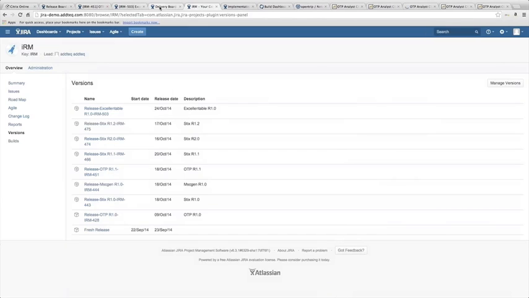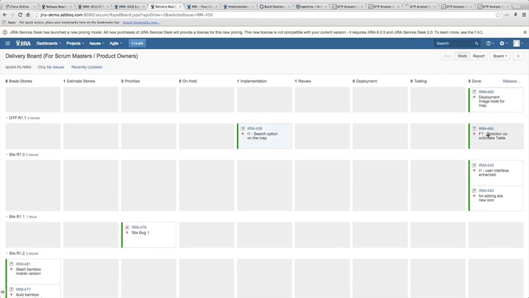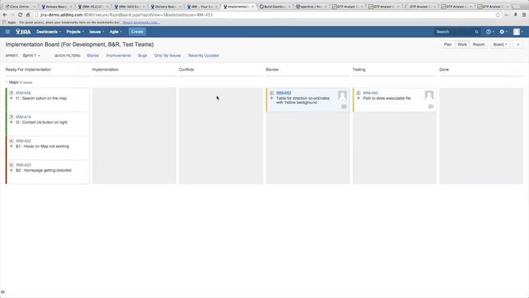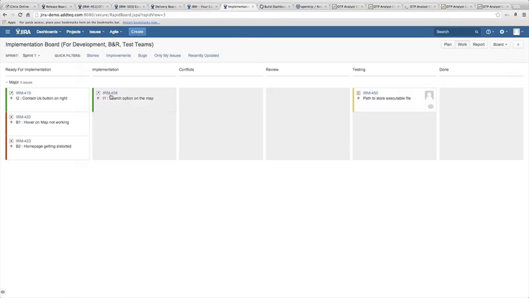We can clearly see that the feature implementation has been done, whereas the implementation of the improvement is currently in progress. Developer 2 is currently working on the improvement, where he has to implement the search option.